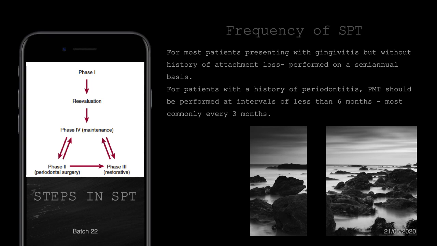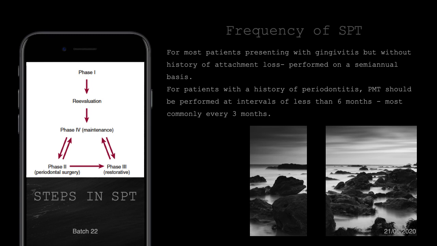After phase 1 therapy, you are going to do a maintenance phase to re-evaluate the patients and educate the patient, and see whether the patient is able to maintain oral hygiene. Once the patient can follow the periodontal maintenance therapy, then we will do a surgical phase. Again, after the surgical phase, we have to place the patient under maintenance therapy. Then we will do a restorative phase.